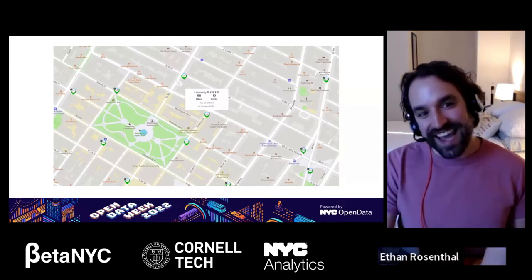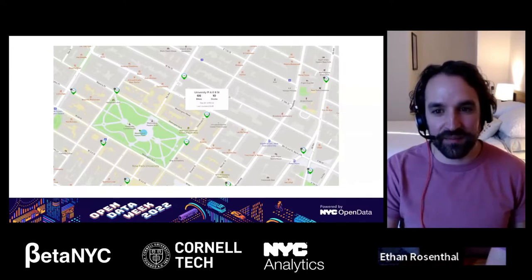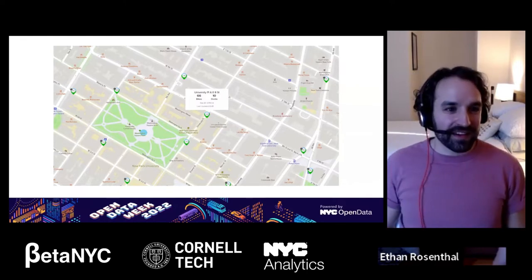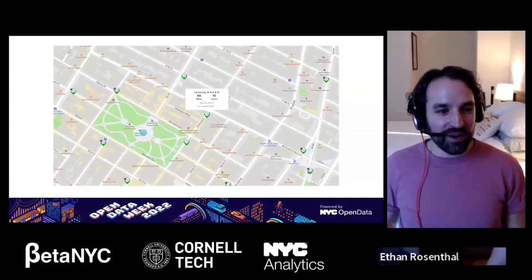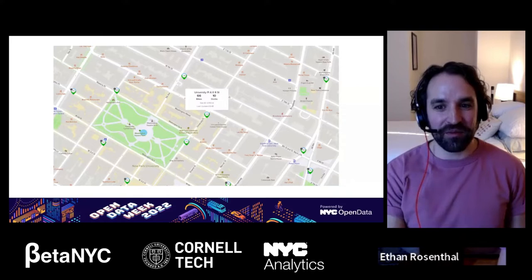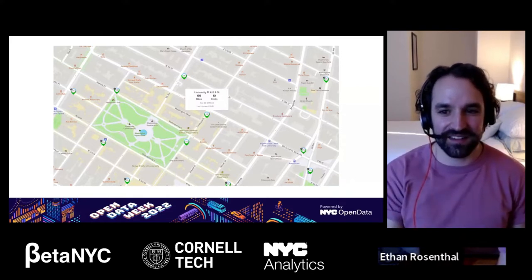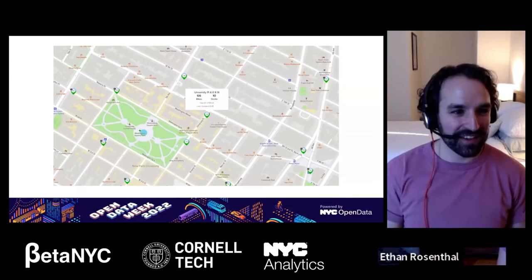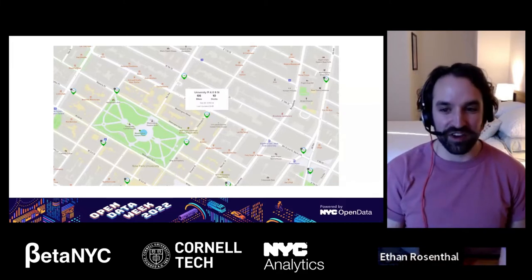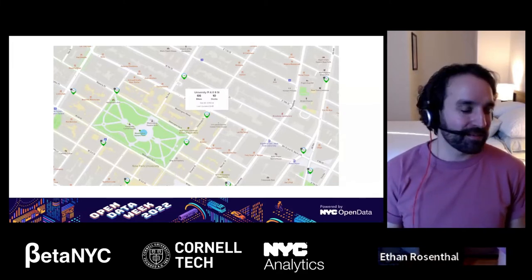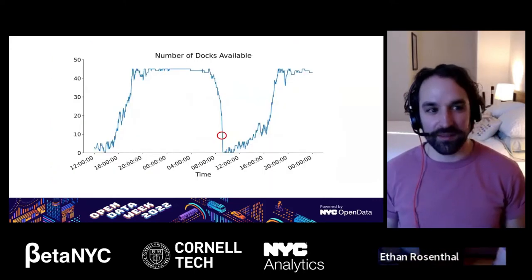This is just a static view of how many bikes and docks are available at that station. If I had access to a time series of the number of docks available over time, and I had seen that, where this red dot is, my point in time, maybe I'd be a bit nervous about biking to that station, because very quickly the number of docks is going to drop to zero, or it looks like it is going to drop to zero. And so by the time I get there, there might not be a dock available. And so then instead I'm going to have to go find another station, which could be a couple blocks away.